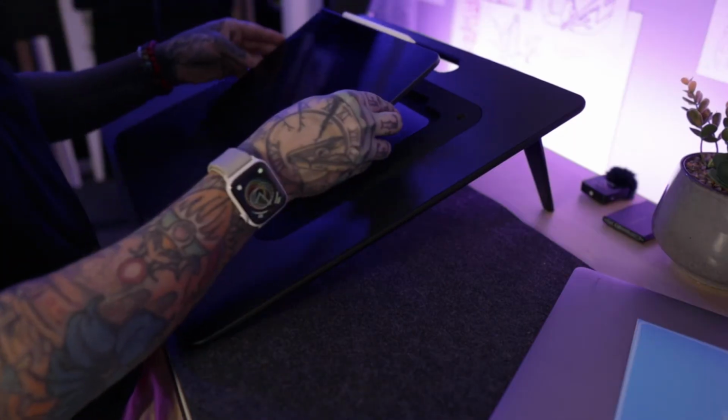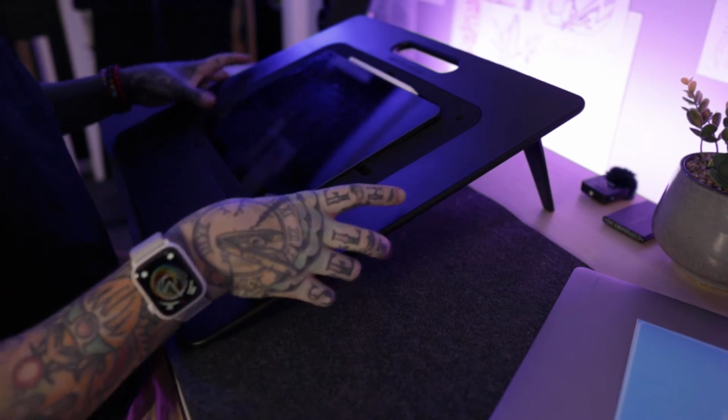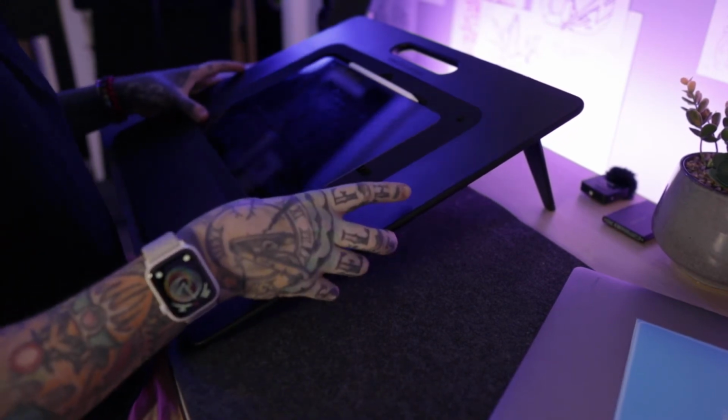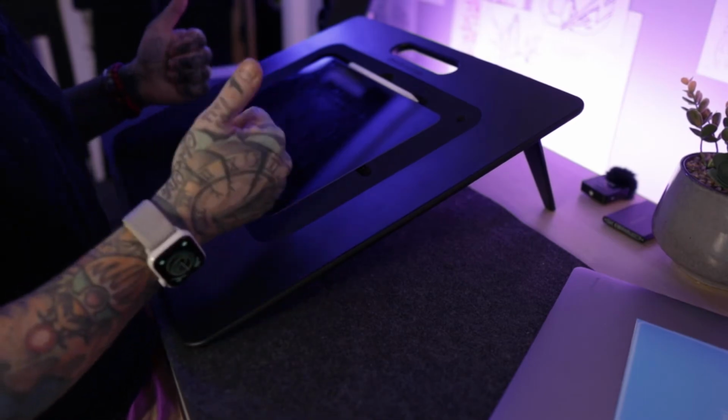Okay, let's go ahead, pop my iPad in and see how it feels. The iPad itself is a very snug fit into the inner rubber section. This section is also removable and changeable, so if you do get another iPad, you don't have to go ahead and buy the whole Sketchboard Pro again. You can just buy a new insert for whichever iPad you decided to get.